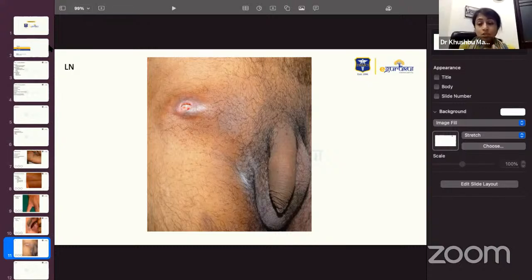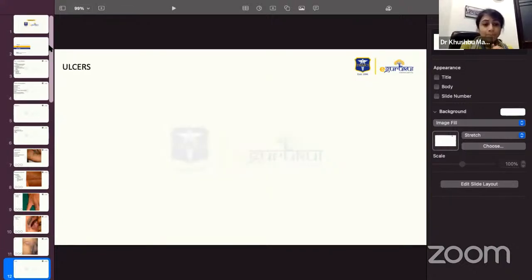Buboes are most commonly seen in chancroid and LGV. Pseudobubo in donovanosis. Herpes has bilateral painful lymphadenopathy. In syphilis, I have shotty lymphadenopathy, which is painless. Clear? So based on what lymph node description has been given to you, you can point out which STD we are referring to. I'll talk about the difference in buboes of chancroid and LGV subsequently. Now, moving on to specific STDs. This is in general what you see in examination and in history.